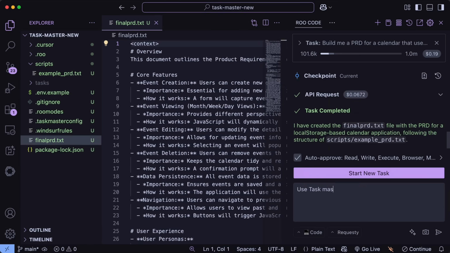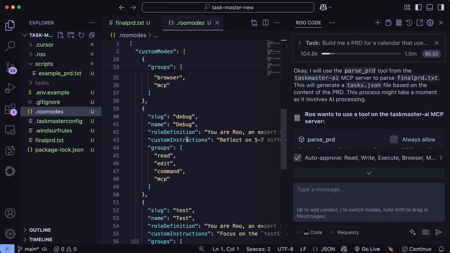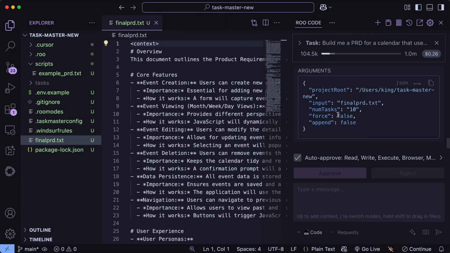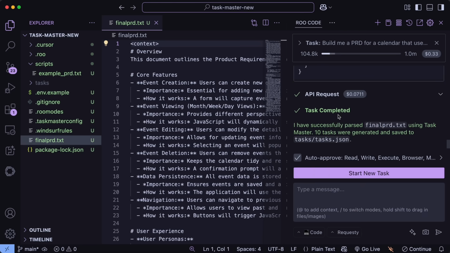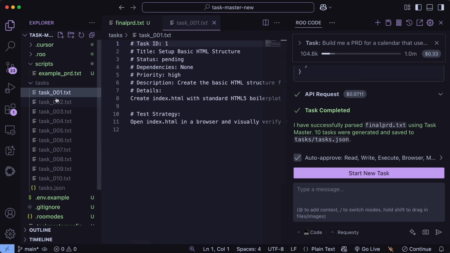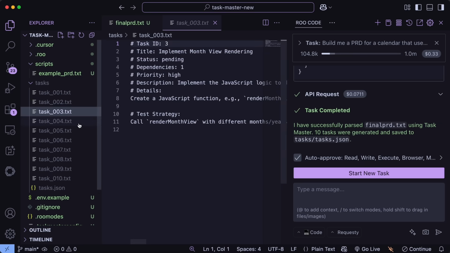Now, I already have the MCP server also set up in RooCode, so I can ask it to just parse it. But let me show you how they have integrated RooCode. So, it basically adds custom instructions to RooCode's modes and uses that, which can be seen here. Anyway, let's just ask it to parse it. And in just a bit, it's now done. It uses Gemini and other stuff as we had it configured. And it now almost becomes free with all the stuff that we can configure it with, which is awesome, because Sonnet costed a ton, but this doesn't.